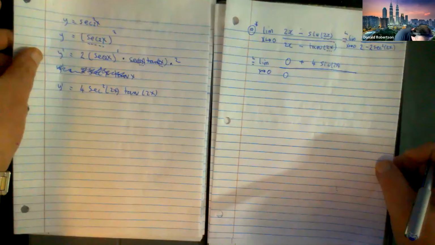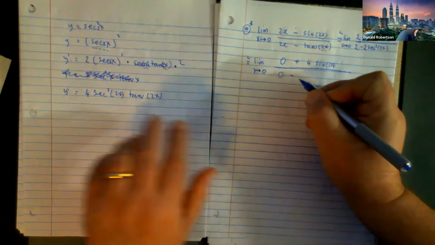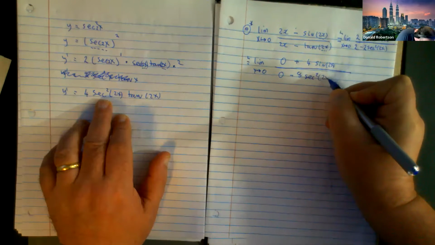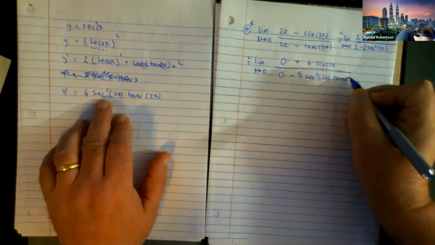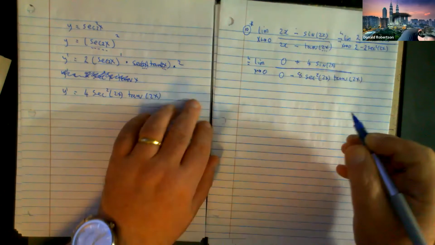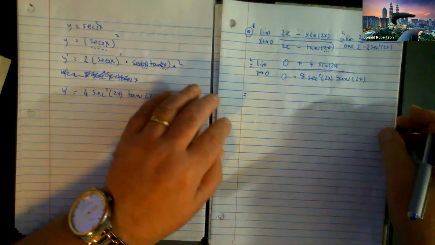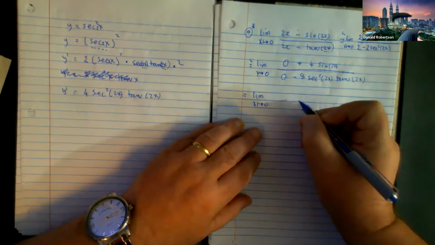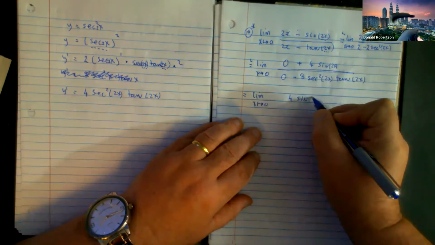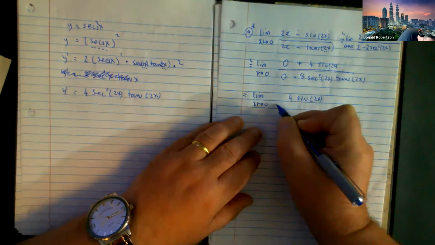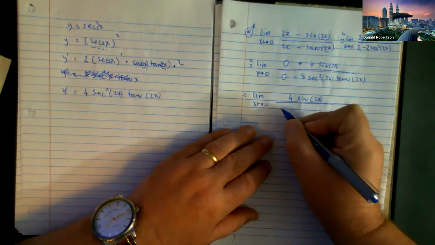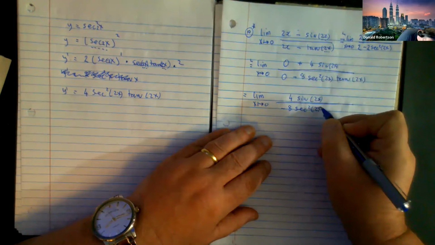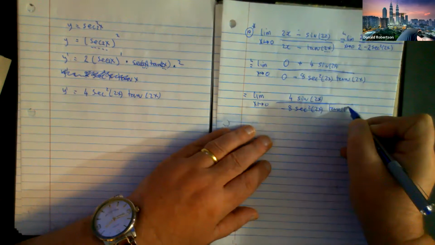So we will have negative 8 secant squared 2x tangent 2x. Now, all I'm doing here is really quite minor. And I'm also doing it a lot slower than perhaps I should do it in a typical question. Right, that's all I've done. I've essentially just removed the x's.